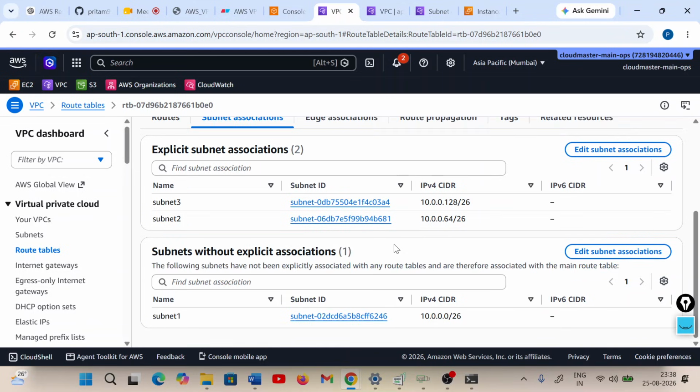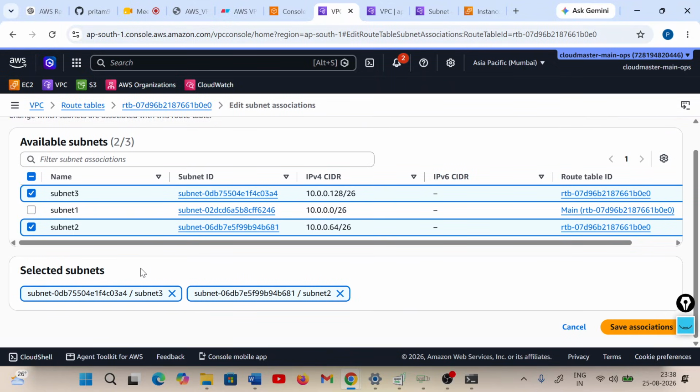subnet association. See, by default, subnet 1 is present there. So edit subnet association, remove this one.